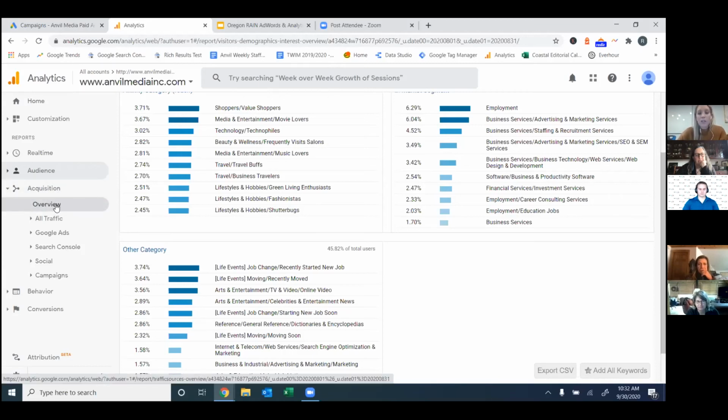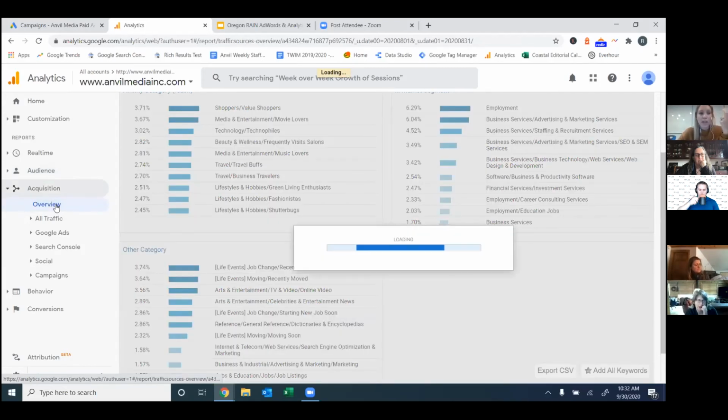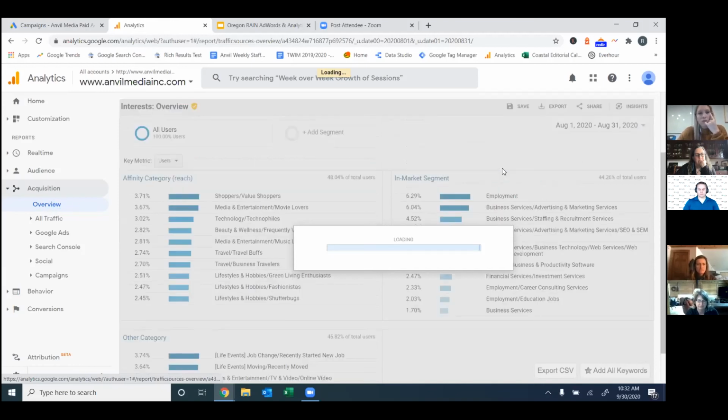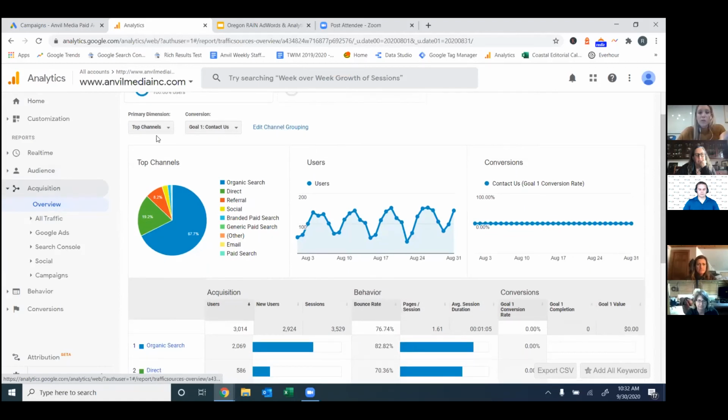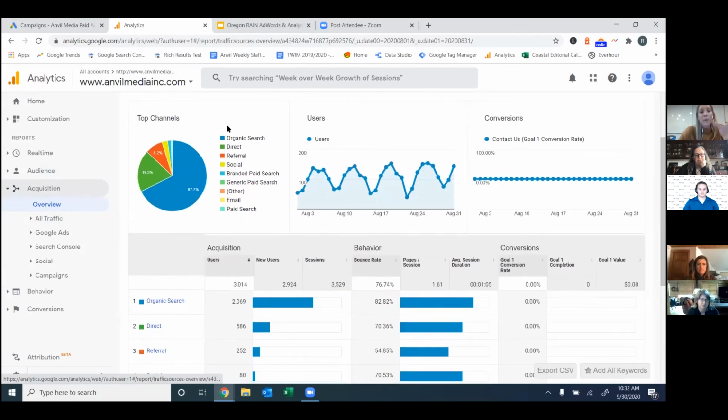This is how did your users find your site? Again, we'll go to overview to give everybody an understanding of what we can get from this report. This is what will pop up when you navigate to the overview. The different methods in which users arrived at your site are divided into channels. Organic search is strictly somebody typed in a keyword or was doing some sort of search on Google or Bing or Yahoo, whatever, and found your site that way.